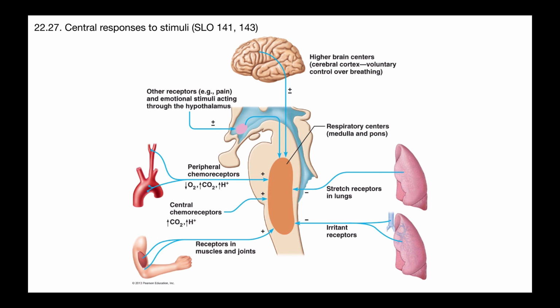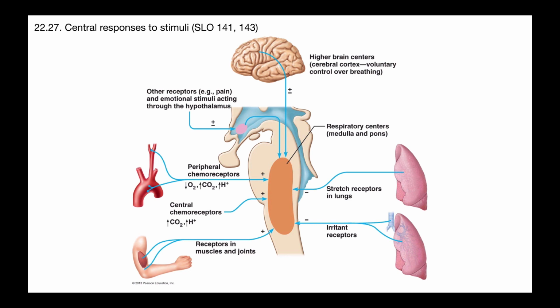There are peripheral chemoreceptors as well that are located in the aortic arch and also in the carotid sinus. What's interesting about those is that, remember, that's the same place where the baroreceptors were for blood pressure, also up there in the aorta and the carotid sinus. It's sensitive to low oxygen, which will make ventilation rate speed up, or high CO2 or high acid. But really, it's carbon dioxide. That's the one that has the biggest push for setting your ventilation rate.